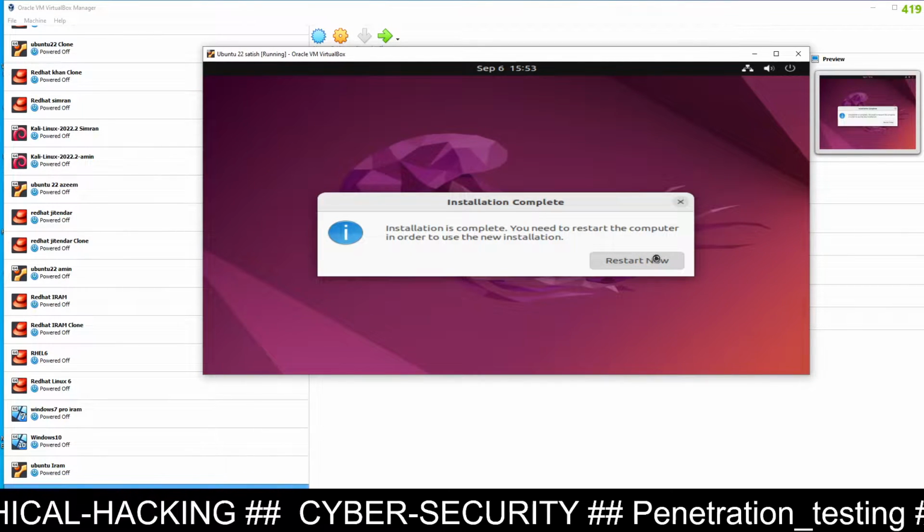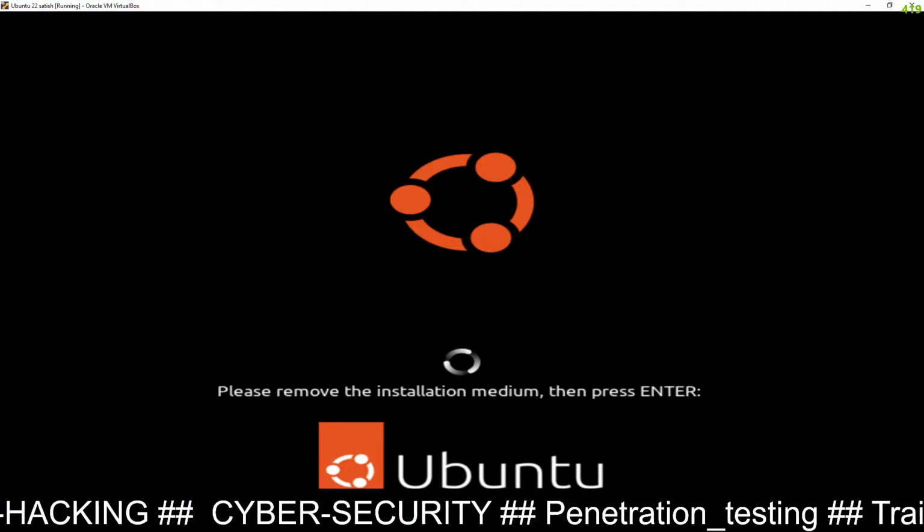Now click on restart now. So it will restart your operating system.